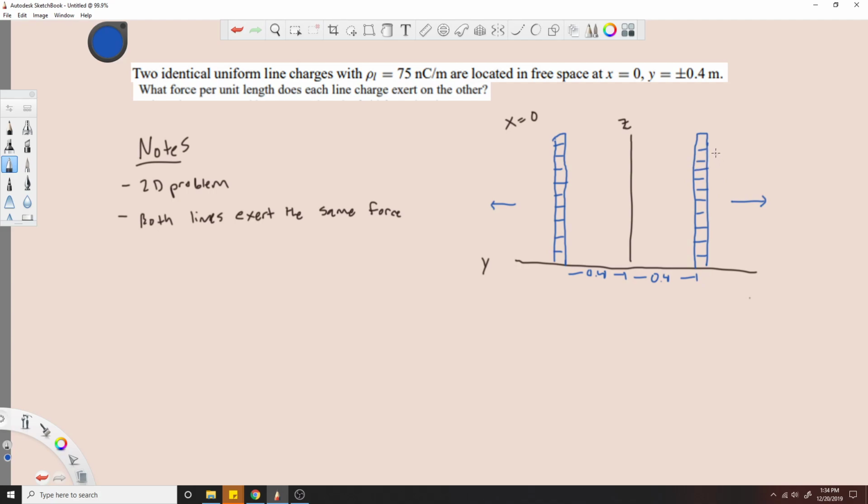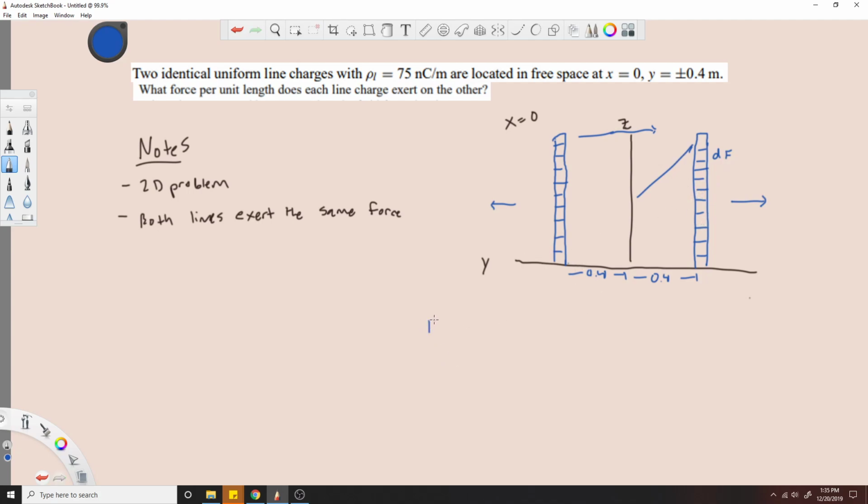So let's look at this section right here. We want to find dF, right? And dF is going to be influenced by all these charges coming at it in this direction. You see what I'm saying? The whole entire line is going to be placing force on this one little component, and then we're going to need to integrate over this whole line, doing the integral just like that for each one. So we need to find a way to define dF.